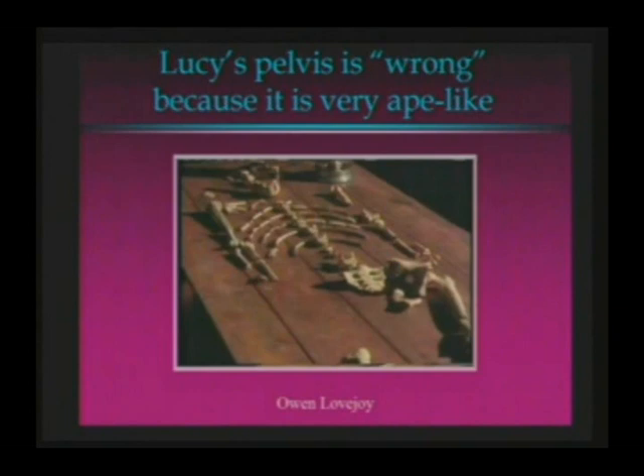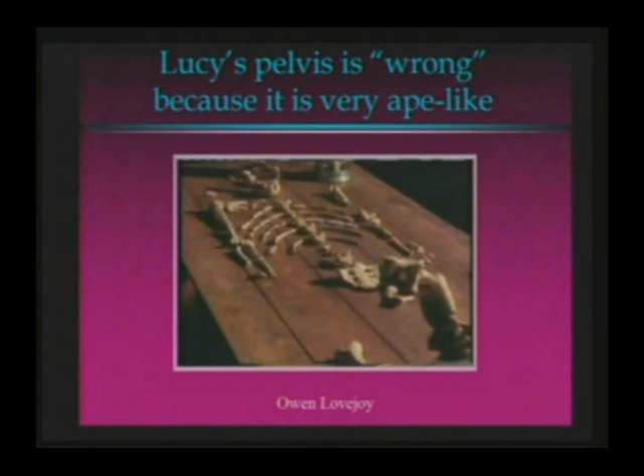The solution's so simple, I'm amazed you hadn't thought of it. You break out a power saw is what you do. You are not going to believe what you're about to see. This is Dr. Owen Lovejoy, who's the head of anthropology at Kent State University, and he's quite concerned about the fact that Lucy's pelvis is wrong. Because it's ape-like, we all know it should be human-like. And a solution can be found. Watch this — this is pretty funny.